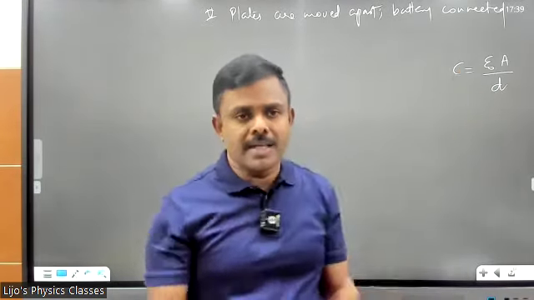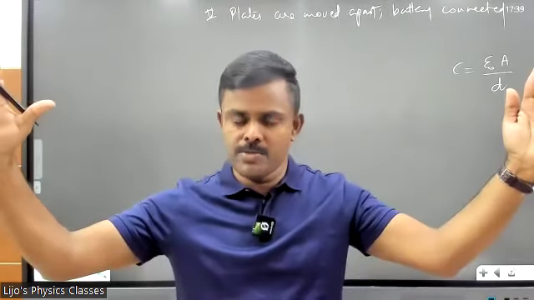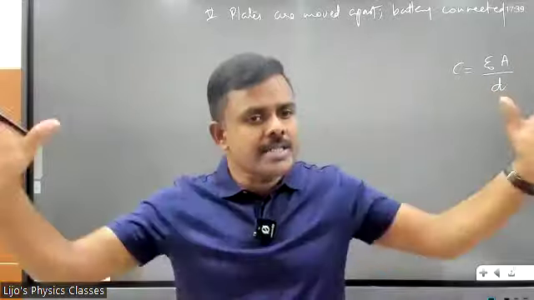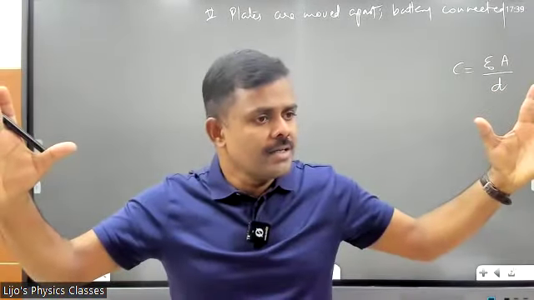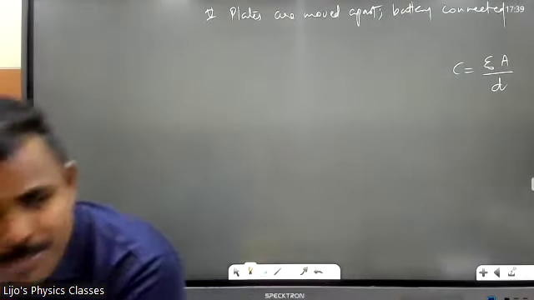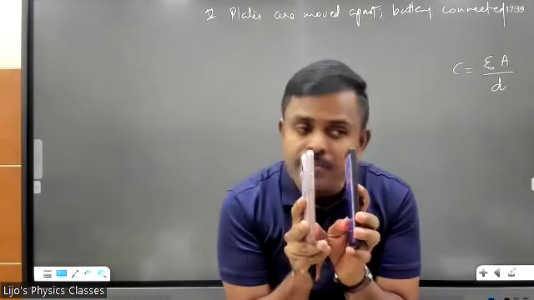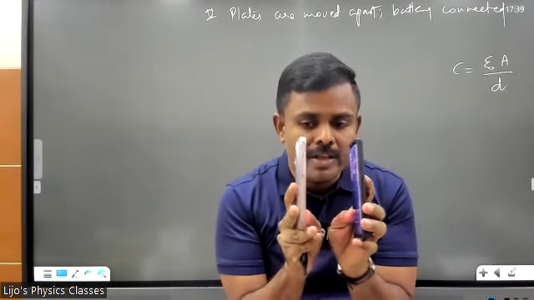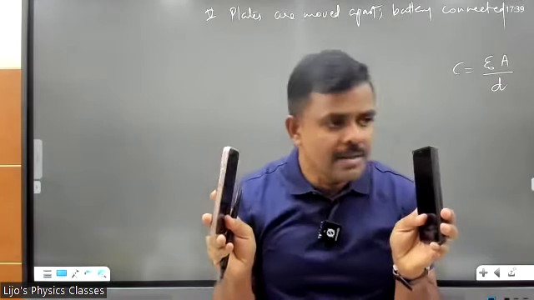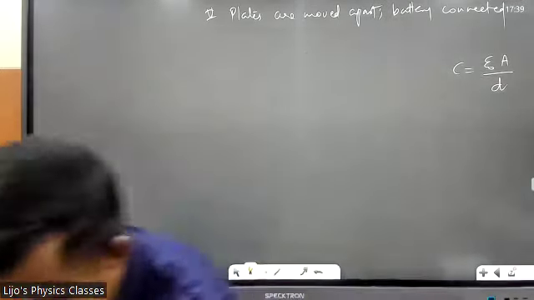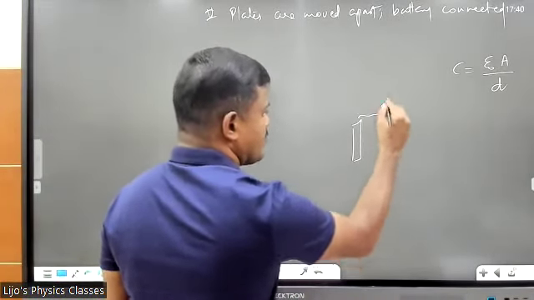Correct. See, these are the plates. You are moving them apart. Apart means what? The spacing is more now. The distance is more now. Correct. Distance is more means what? Tell me, Kripa, look at this. These are the plates, right? Capacitor plates. Now they have a spacing of D. Now look at this. You are moving them away. What about D now? D is more now, right? That's it. Okay, I can draw it. Look at this. In case number 1, these are the plates. Look at the separation between them, D.